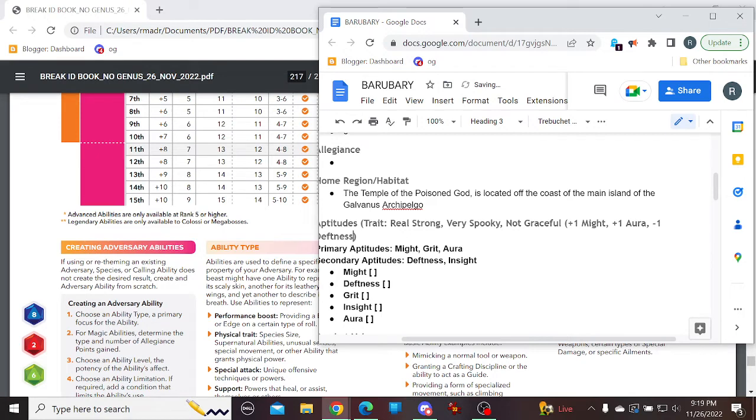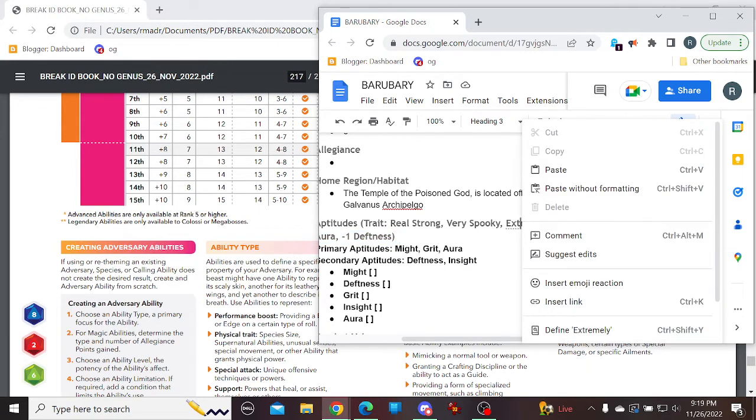Now, notice I said real strong, very spooky, and not graceful. Let's say extremely not graceful. The reason I put these here is so this is the standard 2 positive, 1 negative.